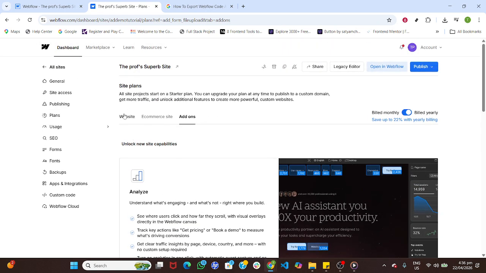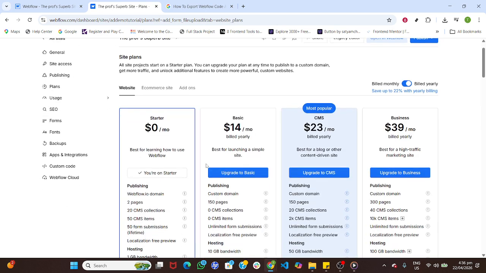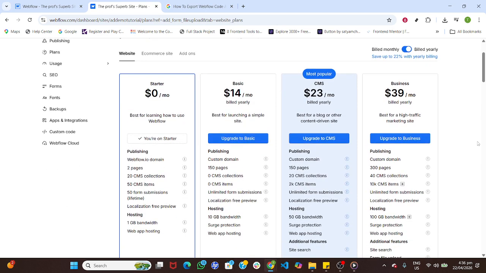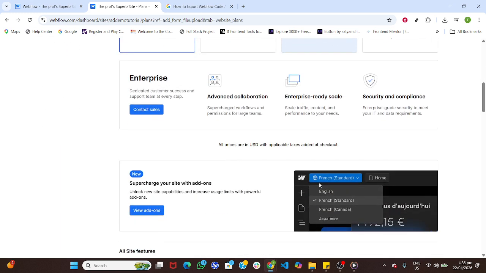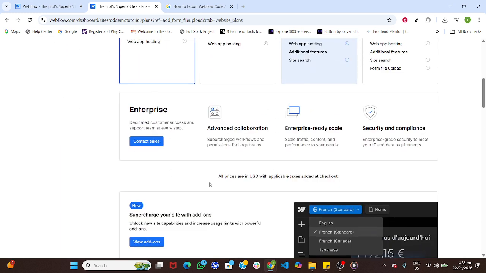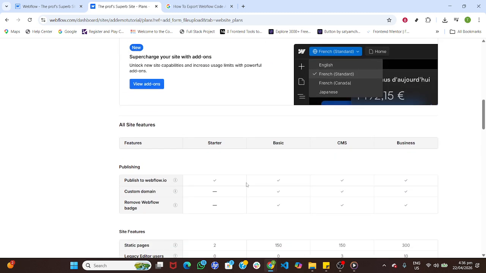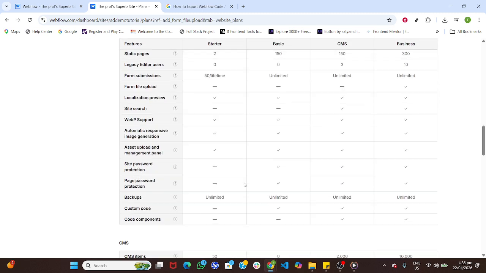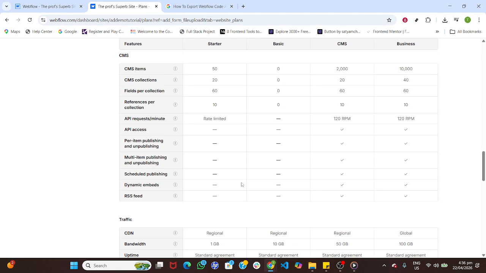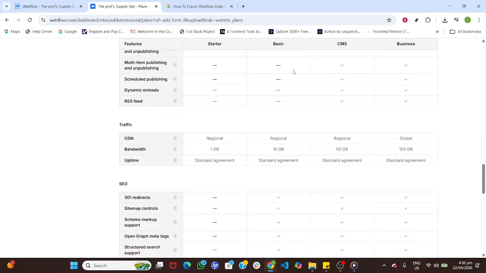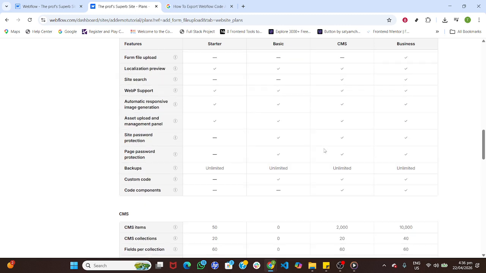A few essential reminders before you wrap up. You must be on an eligible paid plan to use Webflow's export feature. That's a hard requirement. Dynamic CMS content does not export as a live CMS. You'll get the current static output. Forms and certain Webflow-specific functionalities won't work without a backend, so consider third-party form handlers or simple serverless options if you need submissions. Complex interactions or custom code may need a quick test on your chosen host.